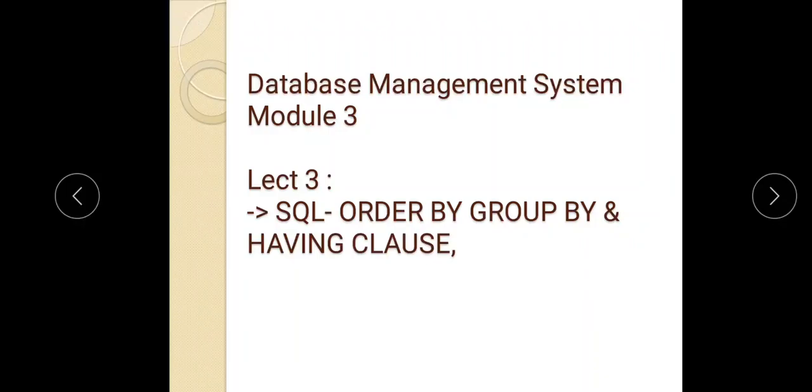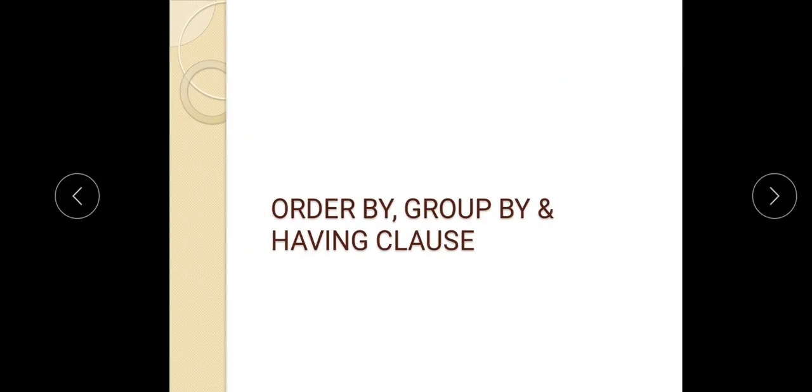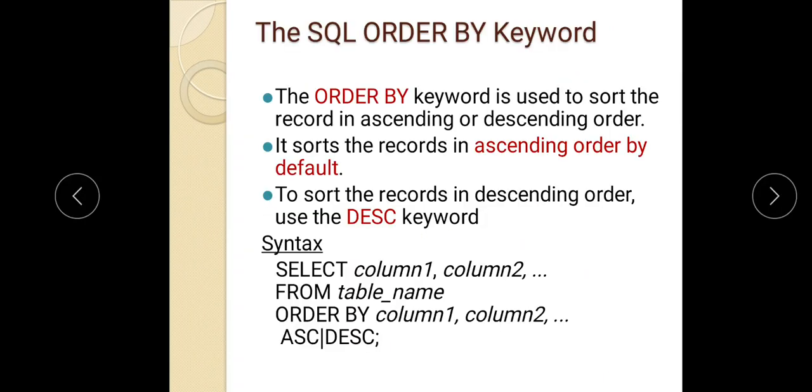Welcome to lecture 3 of module 3 in database management system, and today we are going to see about an important concept in SQL, which is order by, group by and having clause. So let us see these concepts in detail. First of all, we can see about order by keyword.